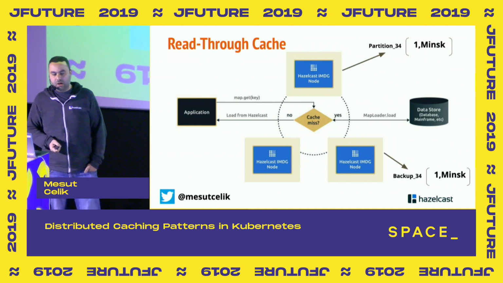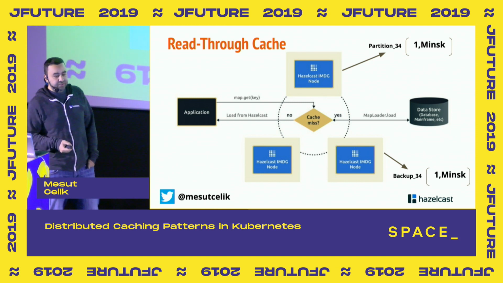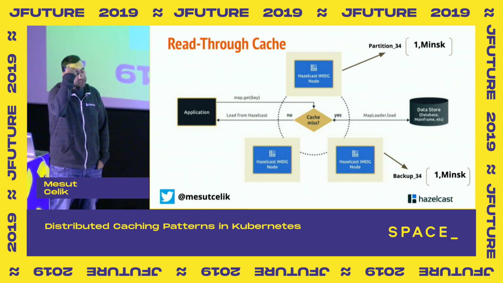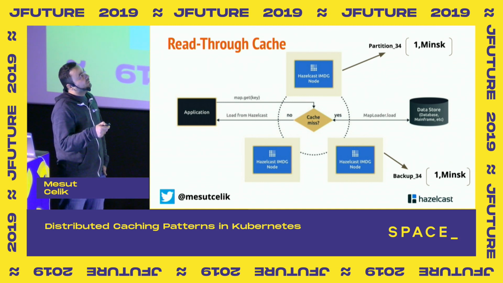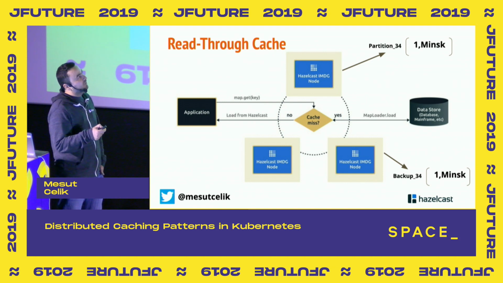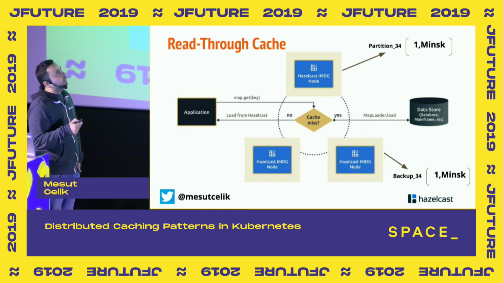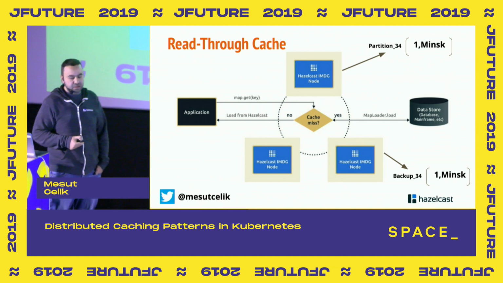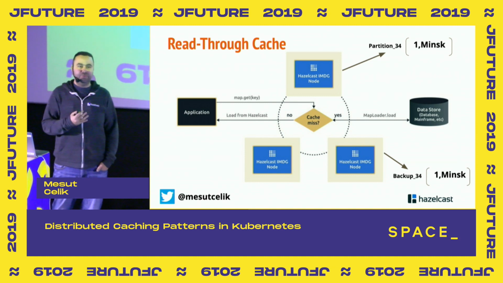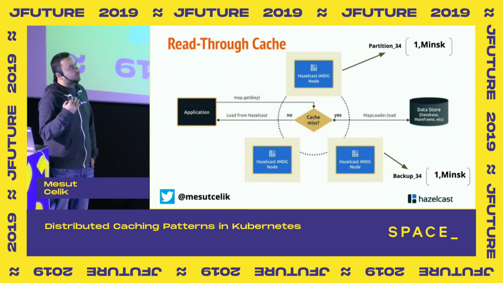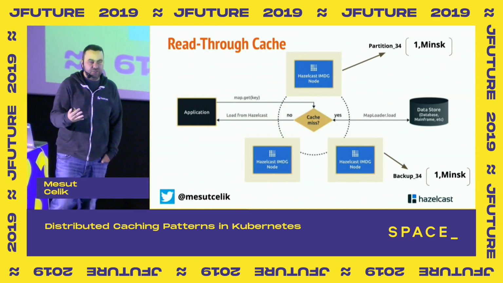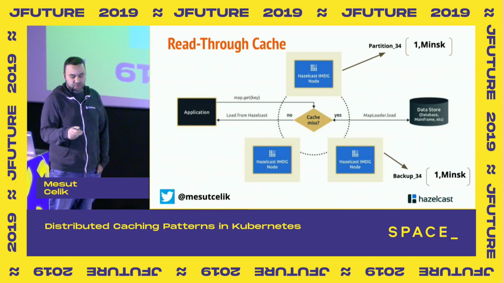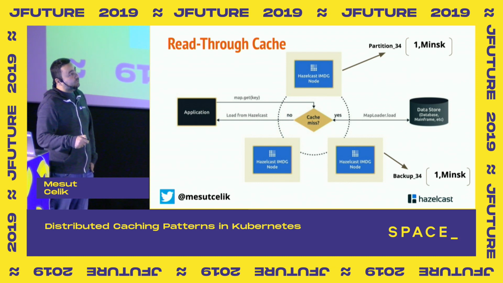So how is data partitioned in Hazelcast? As you see, there are 3 members here in the cluster, and on the right side, you see that this key value 1 and Minsk key value pair is in this member, and there is another member keeping the same data as a backup. So Hazelcast by default keeps 1 backup in the cluster. You can increase that value up to 6, or you can even make it 0, but it is by default 1 backup. So what does it do?